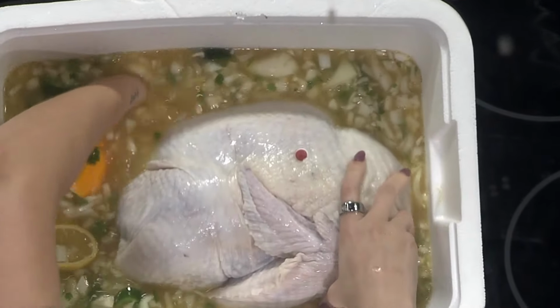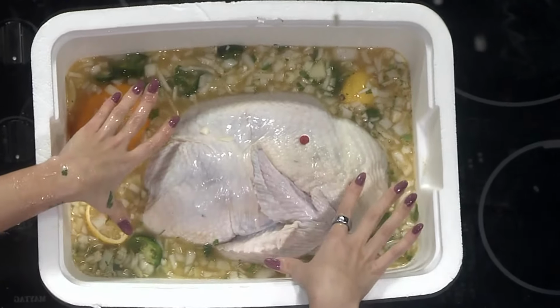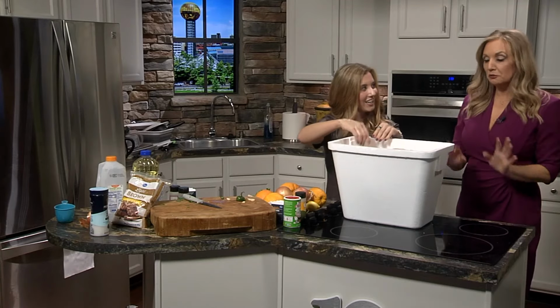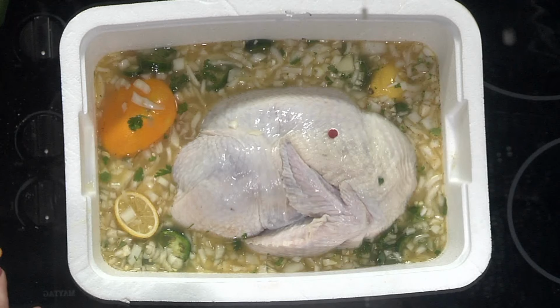Perfect. Oh, look at that. So I'm reaching down in there, making sure the turkey is all the way at the bottom. And now, again, you want it to be fully submerged, so we're going to need a little bit more liquid in there. But look at that, pretty good. I know, good job in the measurements and everything, and it looks gorgeous. So yeah, like you said, if it didn't come out exactly the level you wanted, just add more.